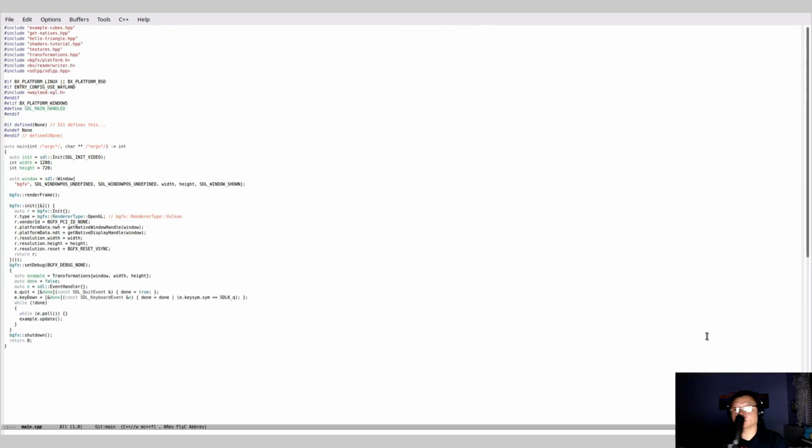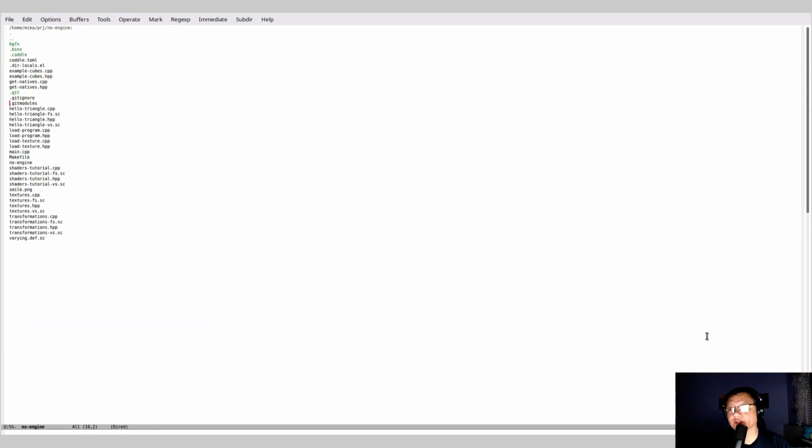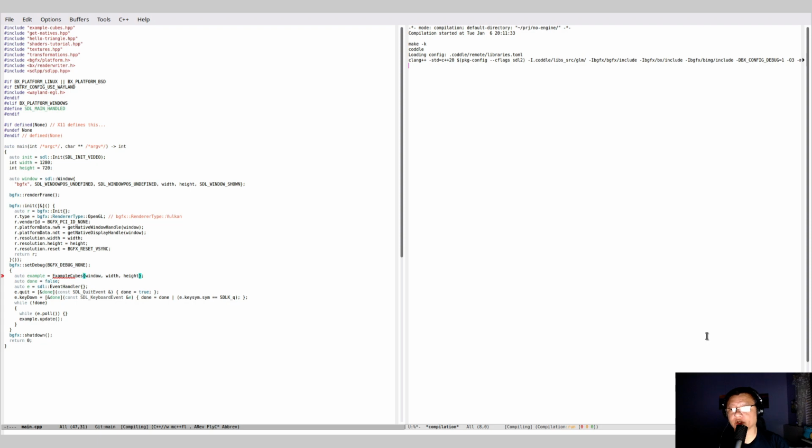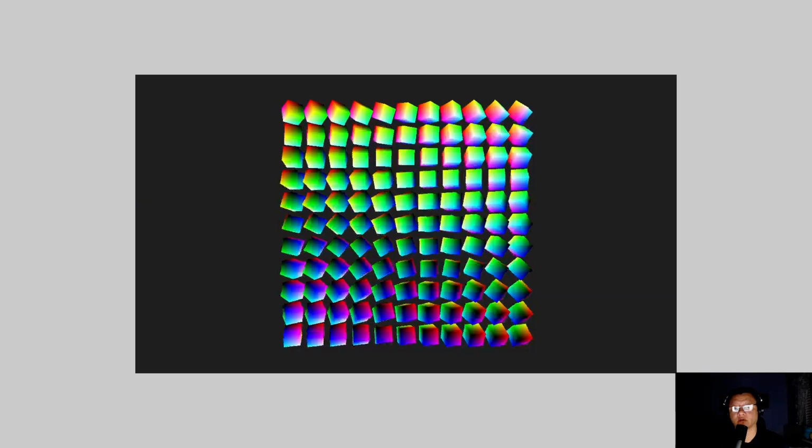Yeah, I was thinking maybe I should make all these classes... Oh, the results, example cubes. Example cubes should work just as is, because it's reusing shaders.